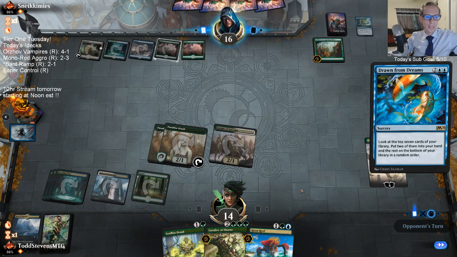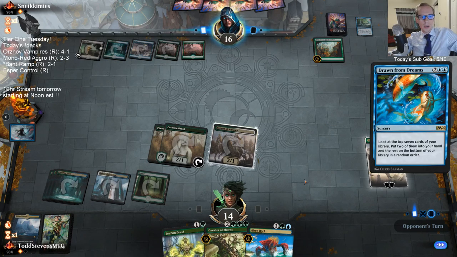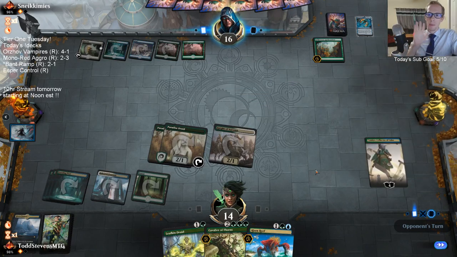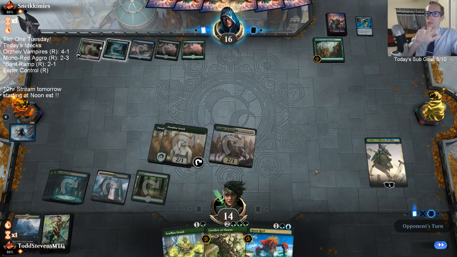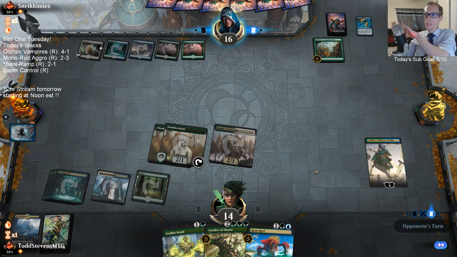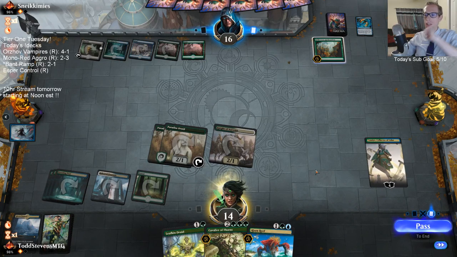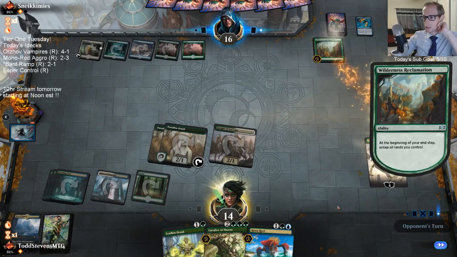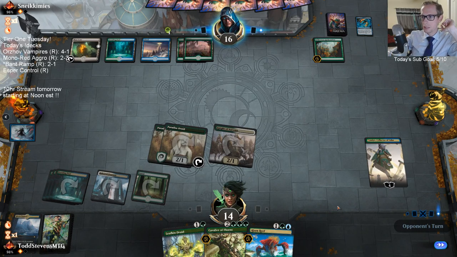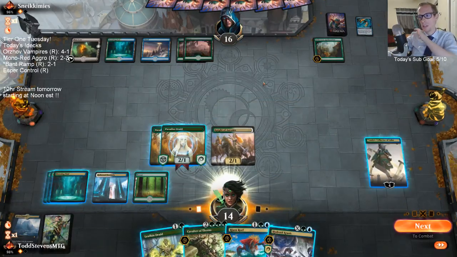So yeah, the ruling against Nexus on Nexus stacks: the last one resolving takes the first turn. Let's say I cast Nexus and then my opponent responds with Nexus. Theirs will resolve first, says take another turn, then mine resolves, and it says take another turn. So mine resolves second, so I will take the next turn first. So you want yours to resolve last. But I did that because they don't have the mana here to cast another Nexus, so I didn't have to worry about it.